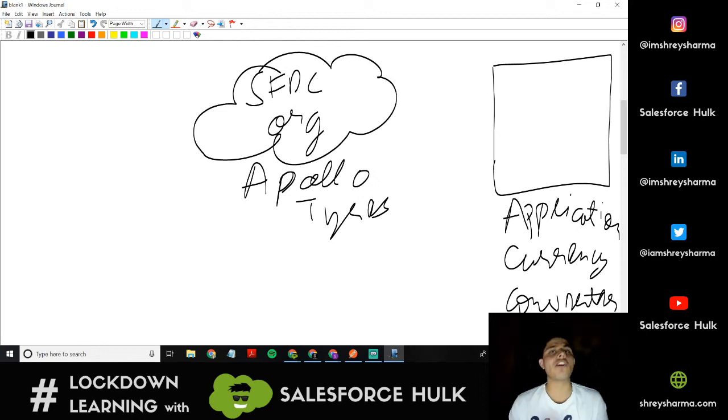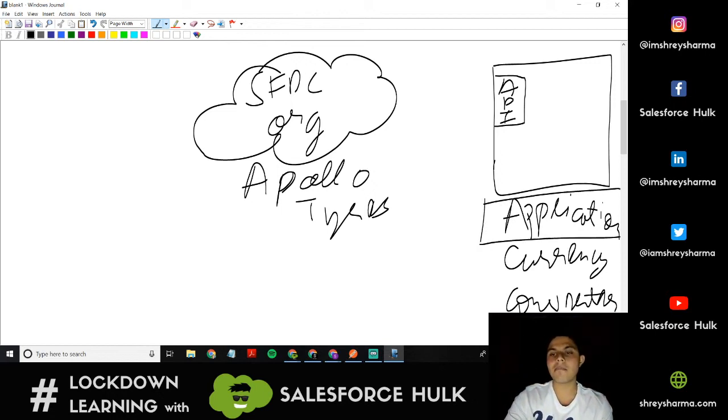It should happen automatically. So in this case, if this website has got an API, then the users do not have to go and use this application manually, but we'll also be able to use this application with the help of code. So that means if you want an application to be working with the help of code as well, then you create an API for that particular application.